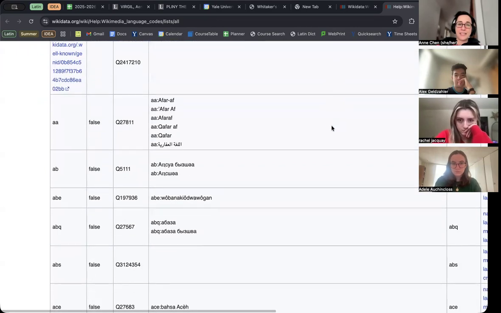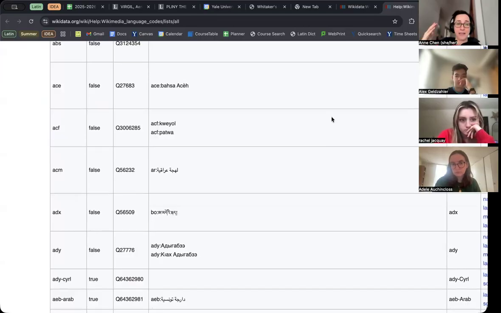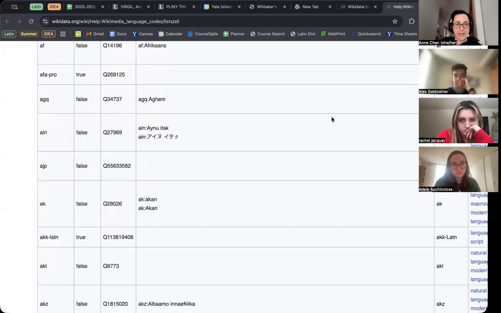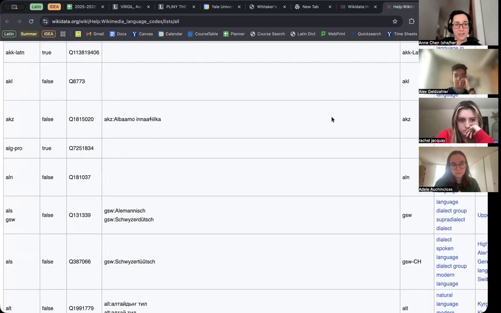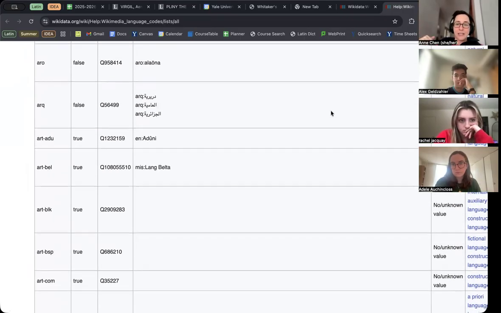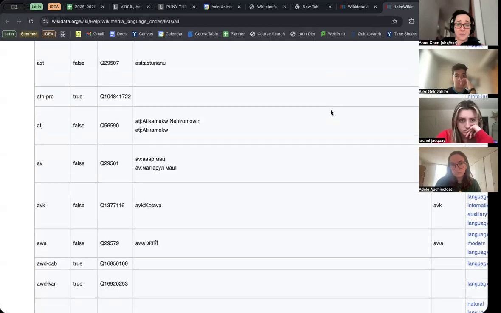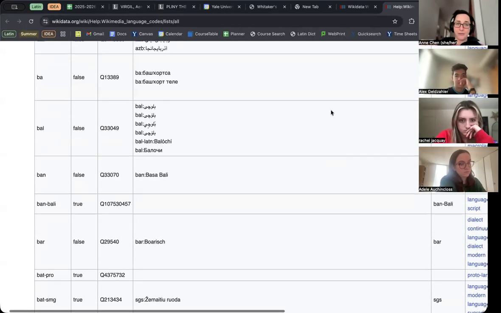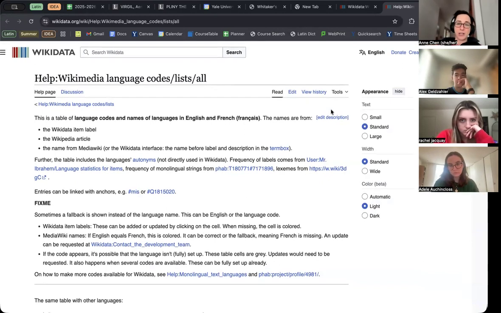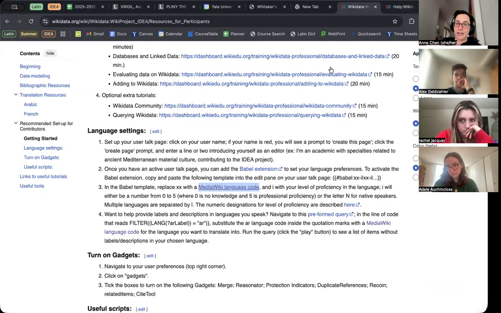This is the two-letter language codes that are supported in the Wikimedia environment. We're going to use EN for English for the first one, but then I'd like you to set up another couple of languages: any language that you read or have had instruction in or are just curious about. There are ways to let the community know what your level of proficiency is. So you'll be using the codes on this page in the next step that I'm going to walk you through.